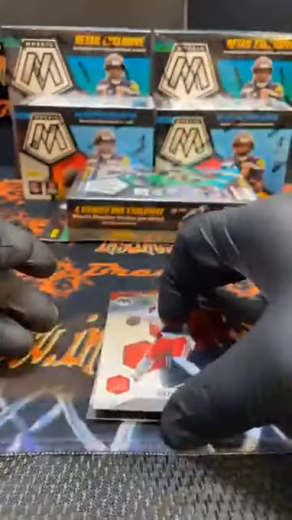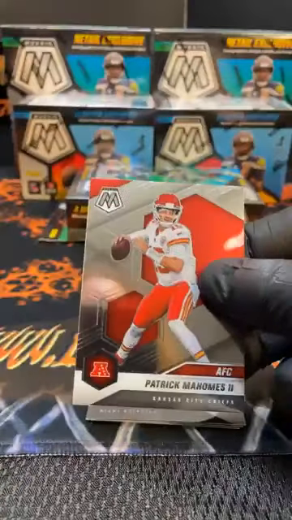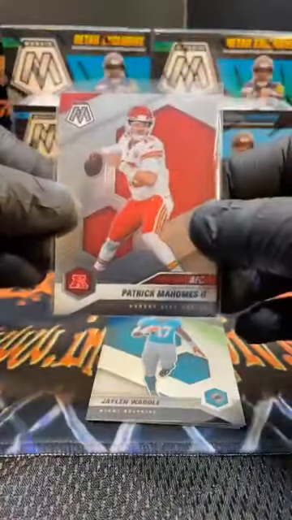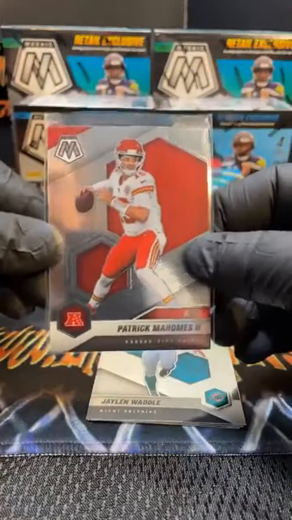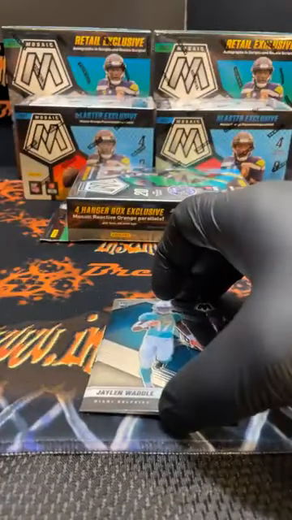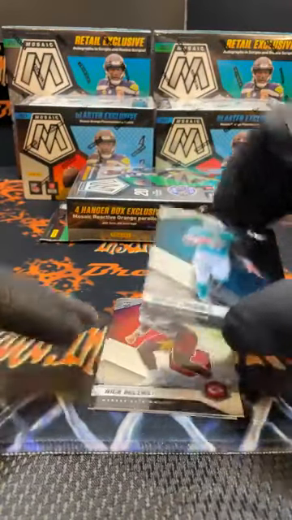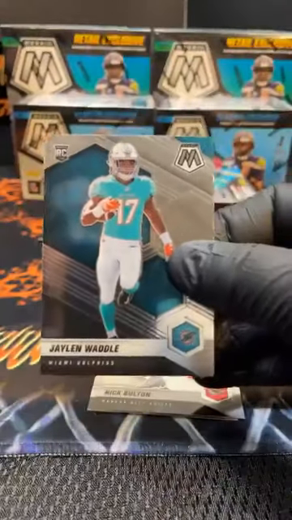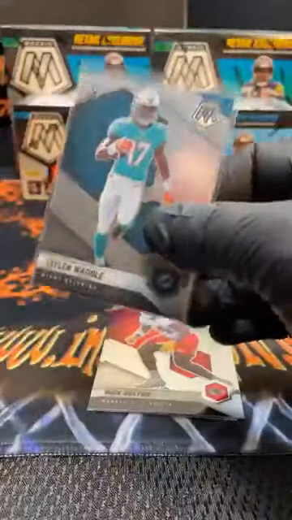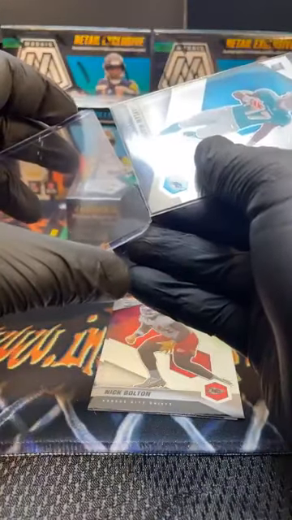Patrick Mahomes. If you broke with me before, you know I'm a Chiefs fan. You know the first Patty gets a sleeve at a minimum. So there we go. First Patty Mahomes, AFC variety. This one will get a sleeve and a top loader. It is our first Jalen Waddle of the evening. Miami Dolphins on the Mosaic base.